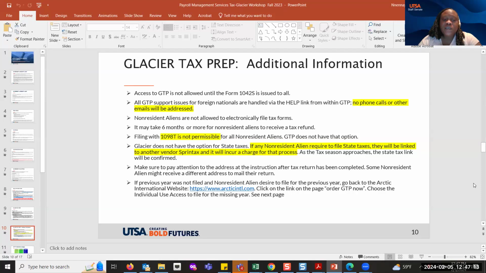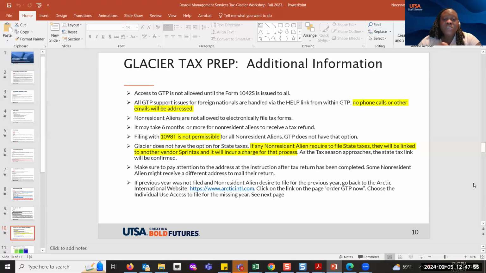Once you finish using that GTP, it comes with an instruction page, and that instruction page has everything that you need to know, where you need to send your documents. It has the forms that you should be able to print out once you finish the process. And it tells you if there are any documents you need to attach to it. It tells you if there is none. It just tells you the address and the documents that you should be able to print after you finish the process.